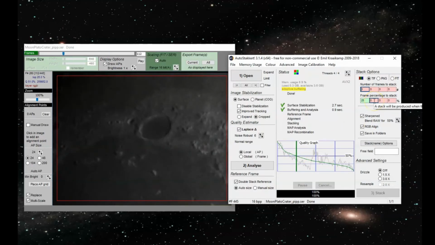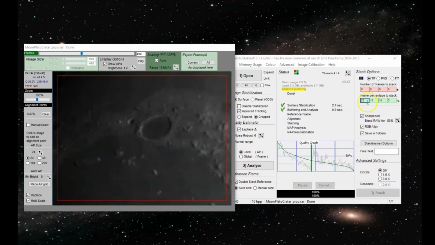If you want to compare different stacks, you can decide, well look, I want to try the best 15% and I also want to try the best 10%. Sorry, 10% and the best 5%. That's actually going to carry out 4 different stacks, and it'll allow you then to compare which one is the best.